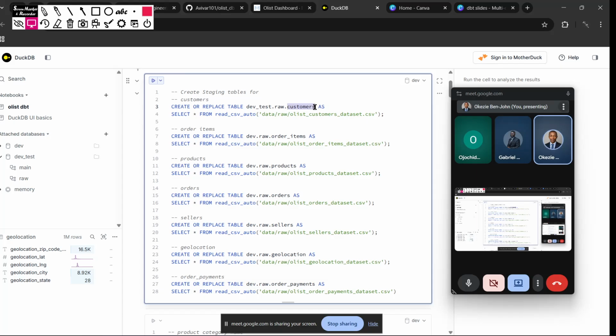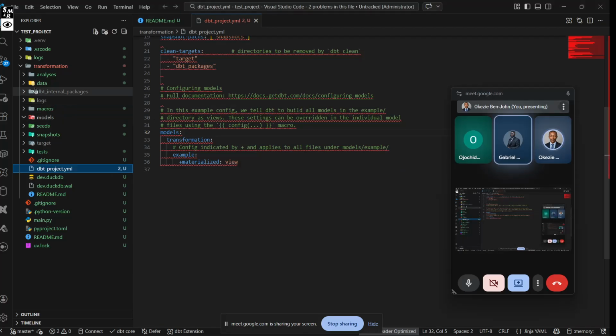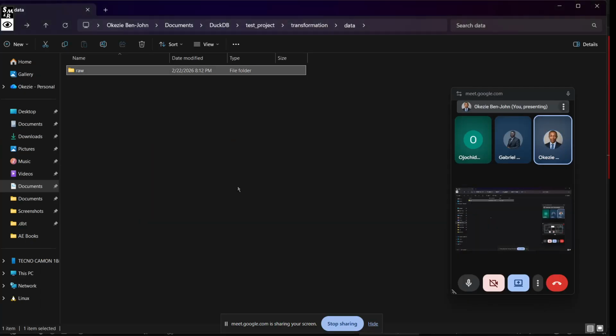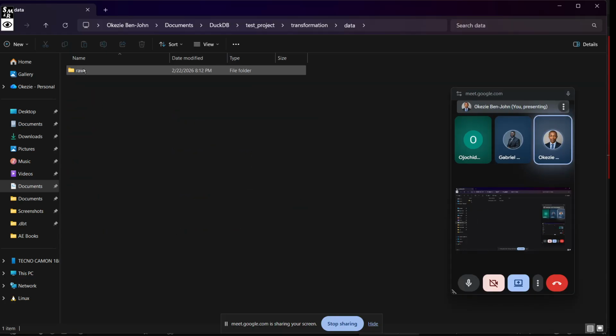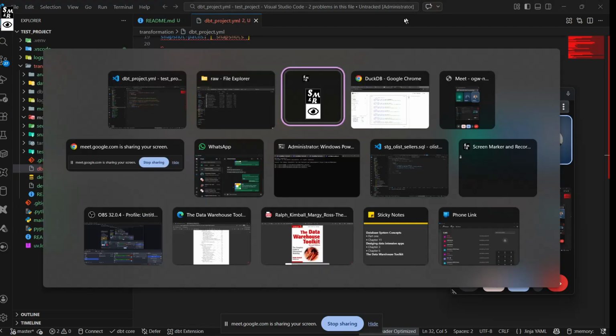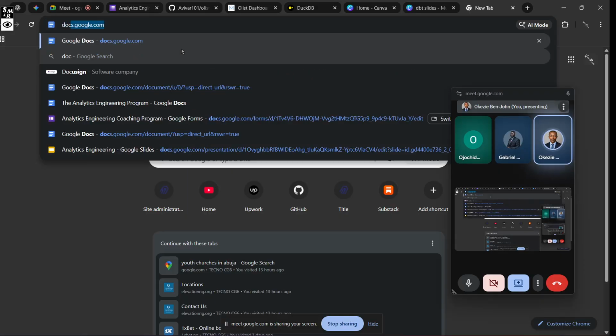Customers is where you're giving it the data. Sorry, where are we ingesting them from? Sorry, I missed that part. Okay, apologies. I said that inside your DBT project, I've created the data folder. Create your data folder inside there. Then inside the data folder, create a raw folder. Then inside the raw folder, put this data set, which you should get from here. Go to that document I shared with you.